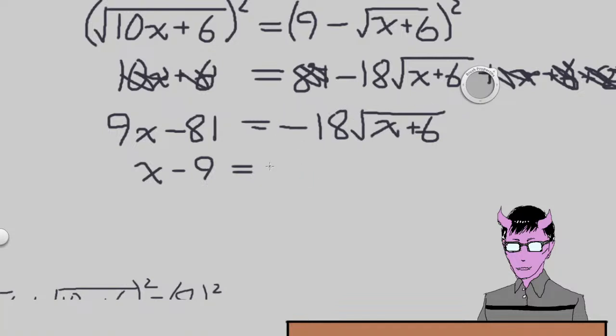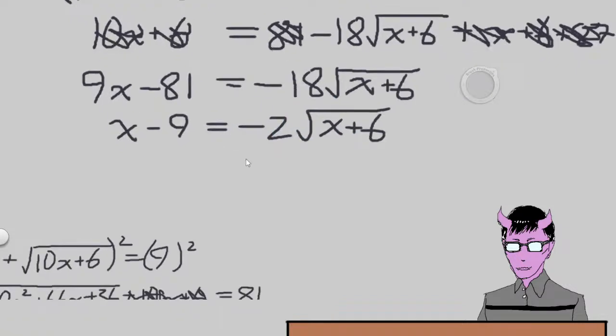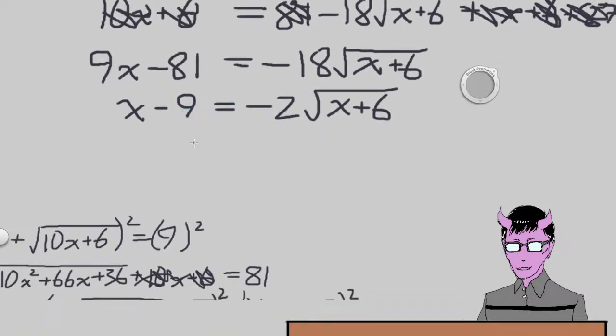So this one divided by 9 is negative 2. So the numbers are really nice. There are literally no double-digit numbers. All single digits. Alright, sharp contrast to what was happening before. Well, might as well square both sides at this point. So we'll square that, and then we'll square that.